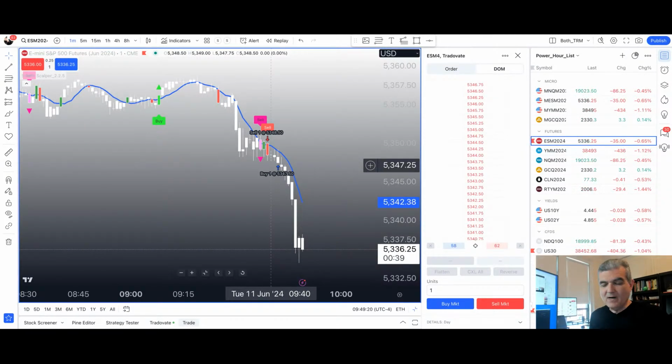So my job is to show you the entries. Your job is to figure out the best exits for you, personality-wise. And guys in my room have done a great job of figuring that out. The key thing is if I can get you decent, high quality entries, you can do so many different things with those. Yes, 48 entry, we're at 36. It could have been a 10-to-1 trade. You're absolutely right, the second leg of this thing could have been massive. I just don't do it because it's not my personality. But you certainly are welcome to do it.